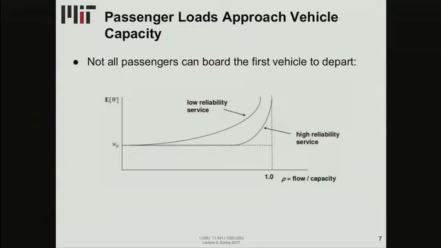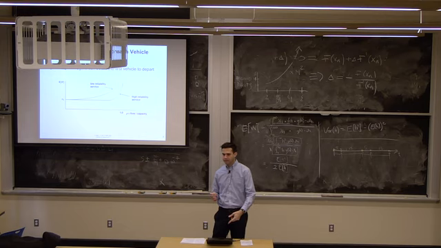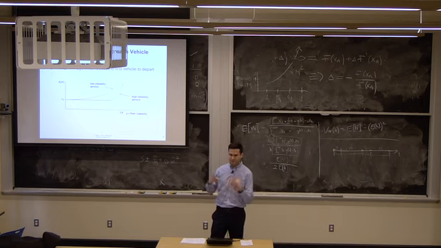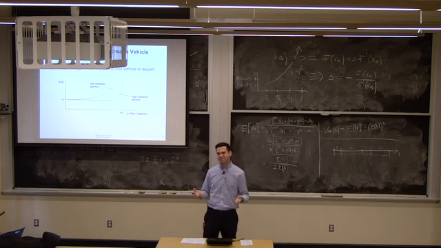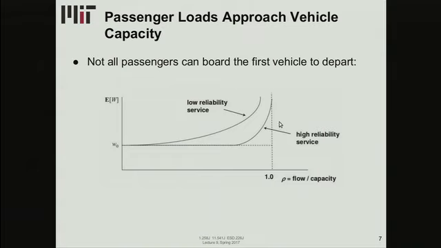There's a term that we use in, say, queuing theory for such a system. Does anybody know it? We say that the system blows up when this happens. If you take any sort of queuing theory, you'll hear that. So as rho equals 1, let's say that you are providing a bus service with capacity for 100 people per minute. Okay, that's pretty high. And then your demand equals 100 people per minute.